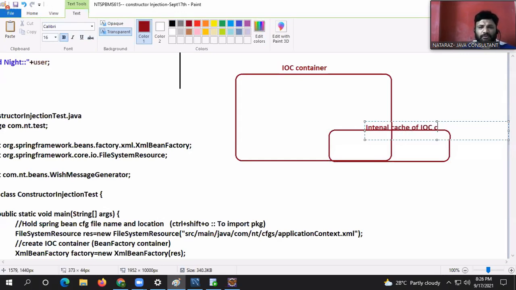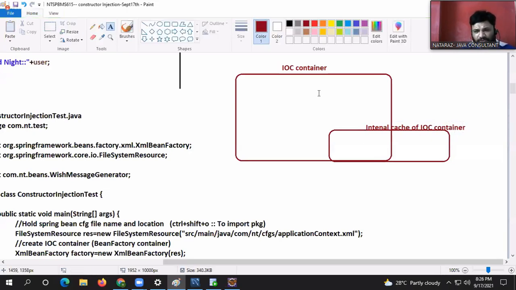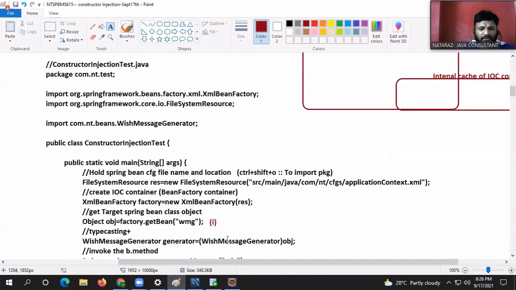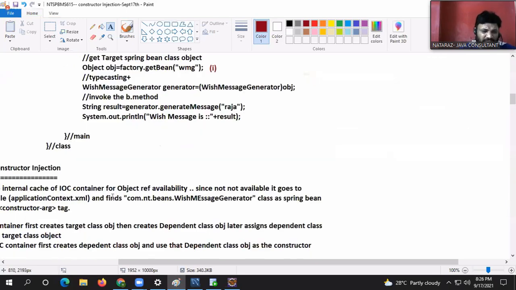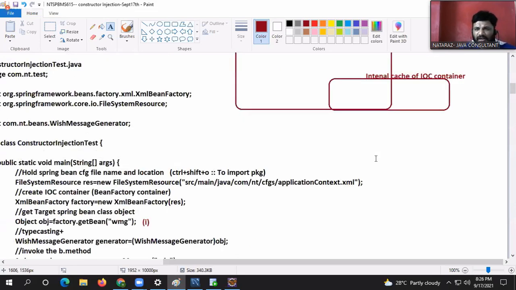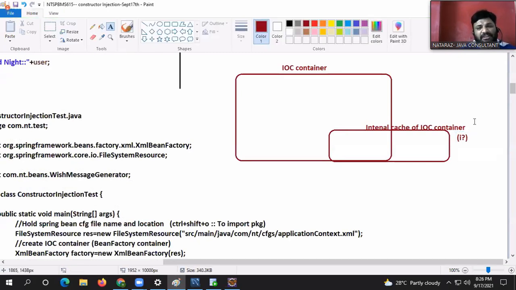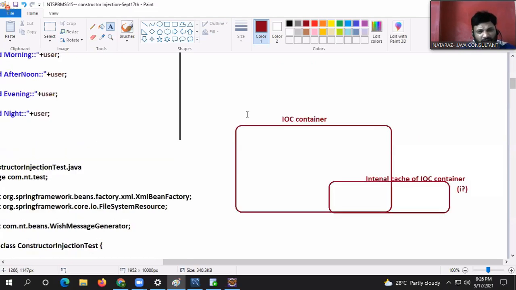Number 1 method is called. According to the explanation, it also searches in the internal cache. Is it available in the internal cache? Question mark means searching, boss. It is not there.